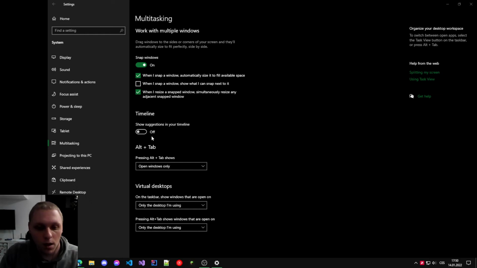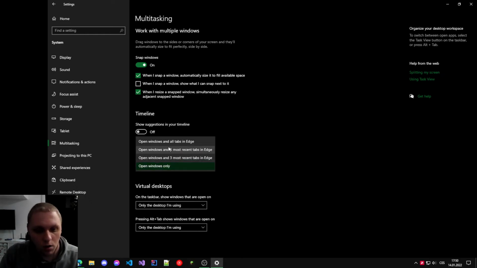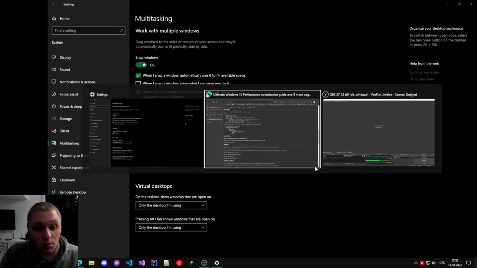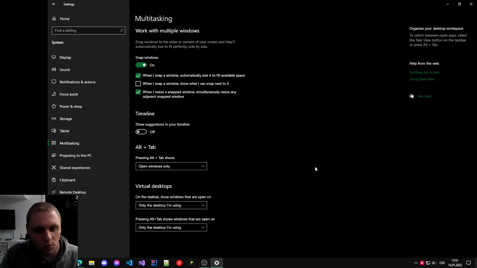it. Under Alt Tab, this will have the most annoying feature in here, so make sure to set it to open windows only. Since I'm using Edge, I can demonstrate this. You can see I'm cycling only through 3 apps. If I didn't set this, I'd be cycling through all my open tabs in Edge and all the apps I have open right now, which is not what I want. I want to be able to switch on the fly no matter what I'm doing.